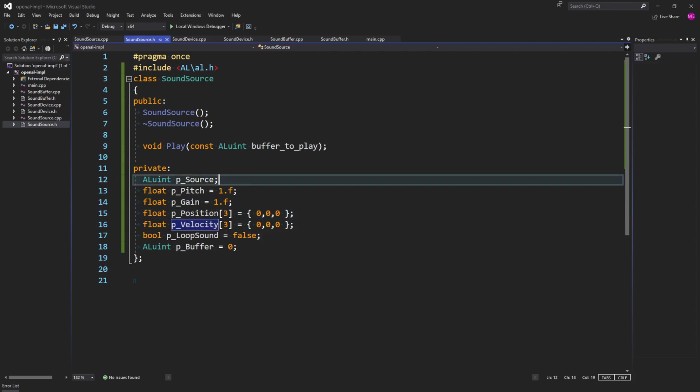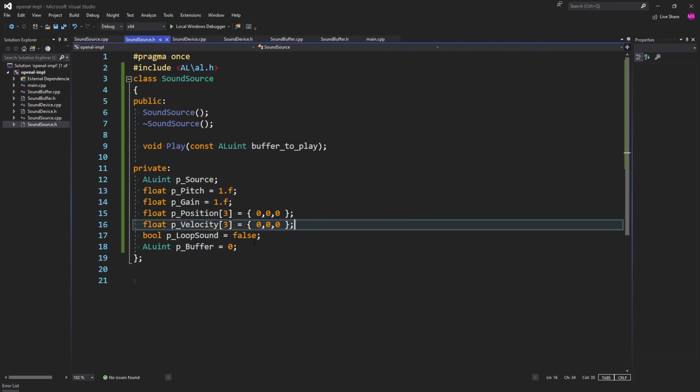Velocity here. Velocity is for moving sounds. Basically, we'll get into that more later, but we're not going to have it moving, so it's just 0. So you can basically have it going in a direction, for maybe a car whizzing by. And whether we want to loop the sound or not, we're going to keep this false. We just want to play it once. And this source is a stored variable. Basically, this speaker is also uploaded into memory. And the only thing we have to access it is this integer.